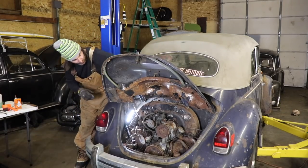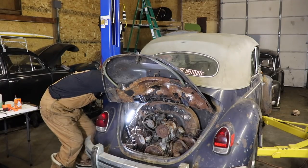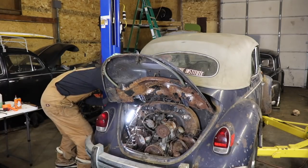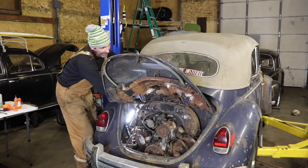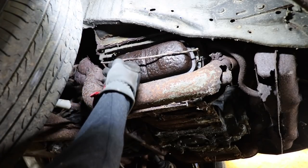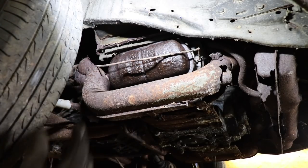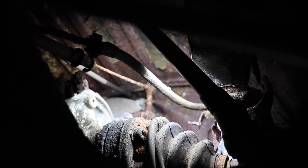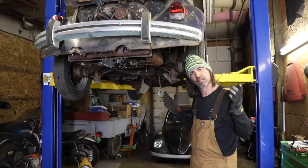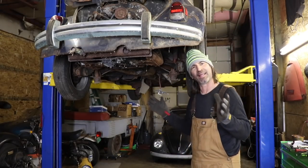Oh, we've been here a while, folks. Finally got this thing to budge. Get the ratchet on this now. This thing was kicking my butt. So guys, let me explain to you why this car hates me. Yeah, we broke that. That's just the beginning of our problems. Not sure if you guys can see that, but broke the tranny. That's why that nut just keeps spinning. Awesome. So I've never had a car fight me like this car has fought me ever.